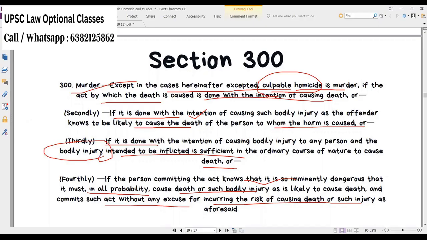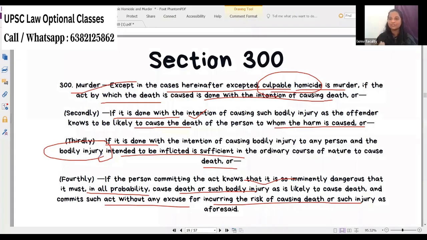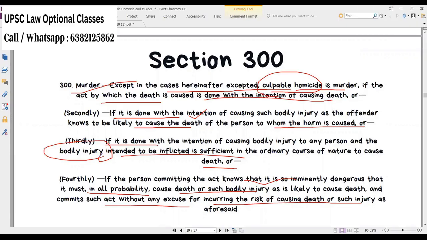But ma'am, don't you think in this particular example everybody also knows that hitting on your head will definitely, in the course of action, cause death? Different. See, hitting the head is different. If you're giving a punch on the head, a punch is something different from putting a knife on the head or shooting the person on the head. We give punches to our siblings on the head a lot of the time. Whether he's going to die for that? No. Right. That's what we are pointing out. Hope you got the difference.